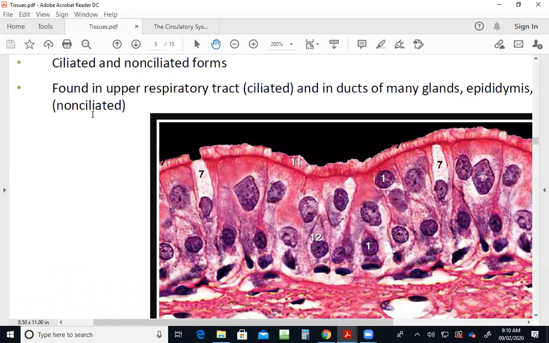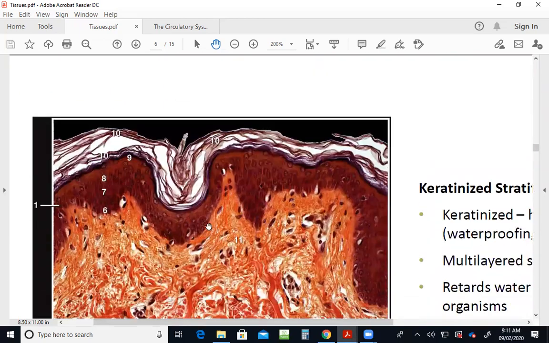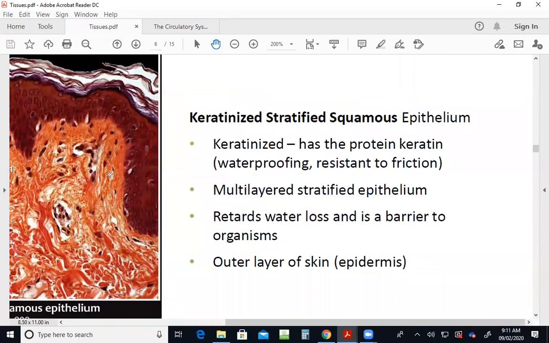Now, as far as the exam goes, you're not going to have to know where the ciliated form is and where the non-ciliated form is. Just know the general features and then the pictures. A lot of these pictures will show up. I would put the picture off to the side of the page and give you 4 or 5 choices to choose from, so multiple choice style for these.